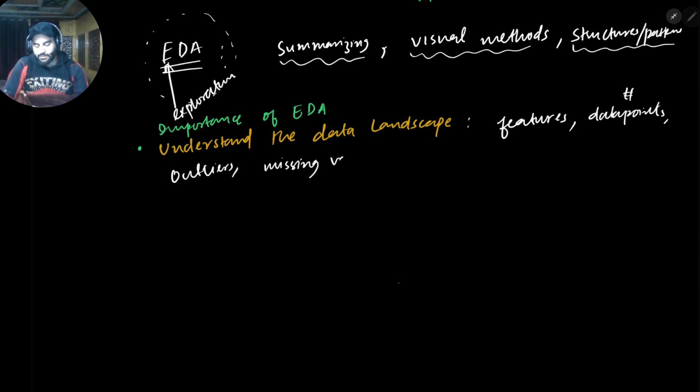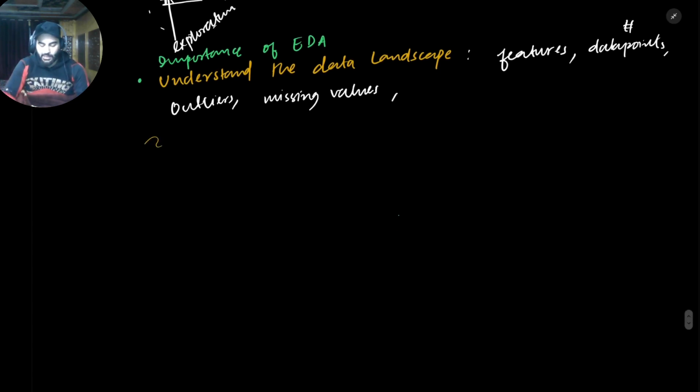Okay, if there are some missing values in the data, how do we deal with those missing values? And what is the size of the data, and will the data fit into our RAM when we are applying a model? Will the RAM be enough, and will our machine be able to handle that sort of data? So you understand the data landscape first. That is the first importance I'll emphasize.